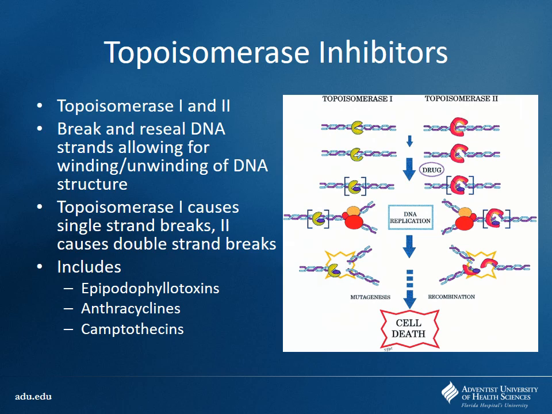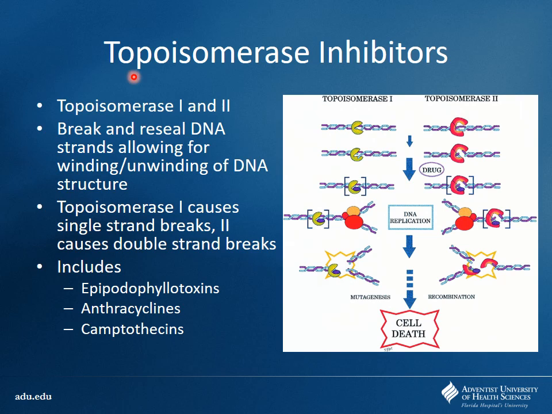And so we can give this, and you guys remember what topoisomerase did? Yeah, it would cause strand breaks. It would allow for that supercoiled DNA to relax a little bit, to allow for things like DNA replication, or to allow for RNA production, things like that. And so if you prevent that, you can either lead to increased number of strand breaks, or you may prevent that from actually being unwound in the first place, and that can lead to triggering of that apoptosis.